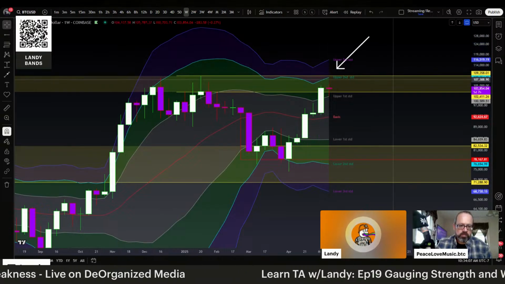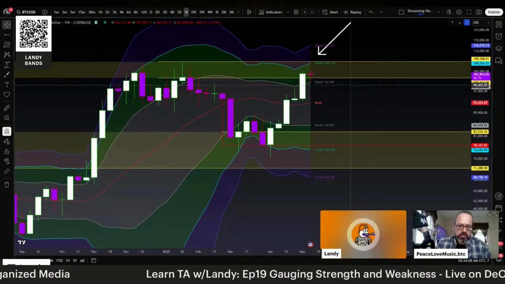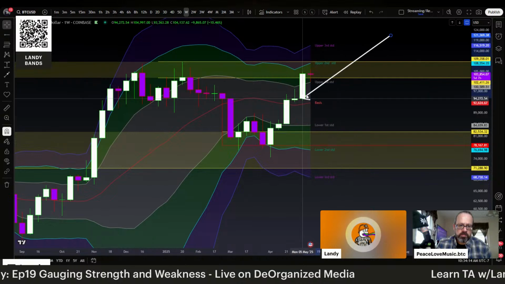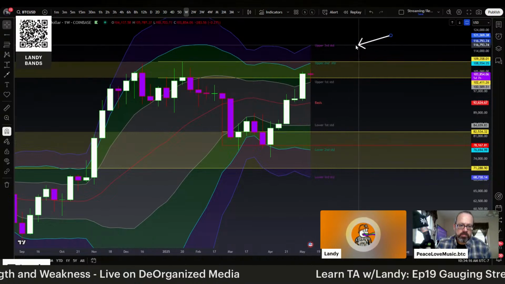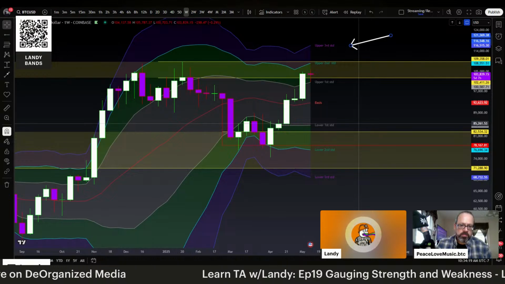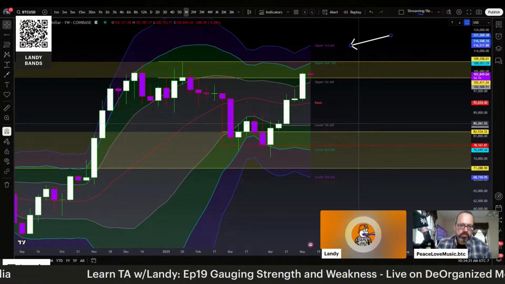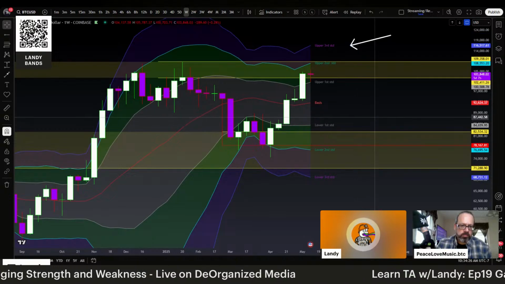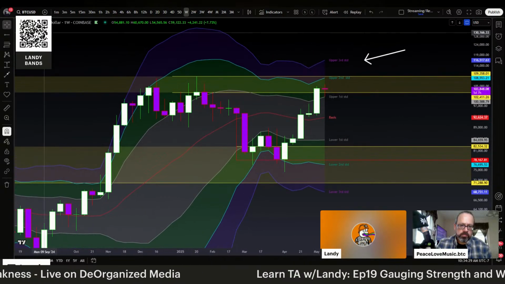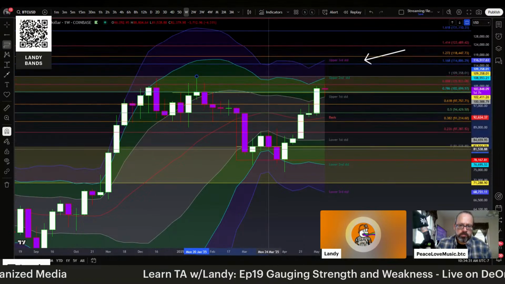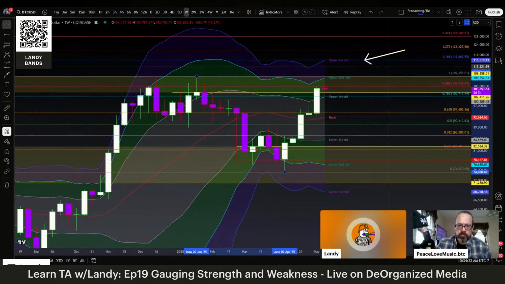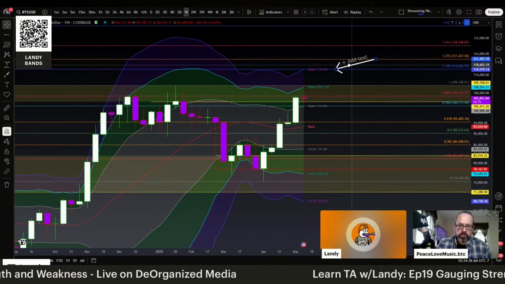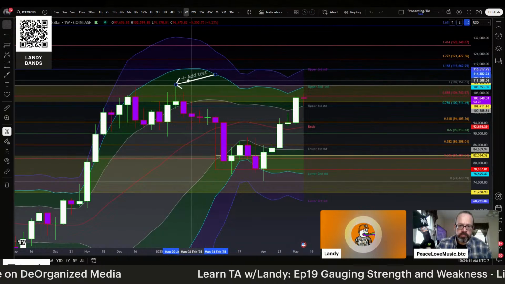So we have a few things that we can extrapolate from there. If price is going to continue to push up in the strong half of the bands here above the all-time high by the upper second, I'm looking for roughly 115 to 116 around that upper third. If it really wants to kick things off, we can start getting into Fibonacci numbers for the local range. And we'll see that this is where we can start to pull fibs. We've touched on this a little bit, but one of the big things that I look at is the 16.8% above the 109,360.